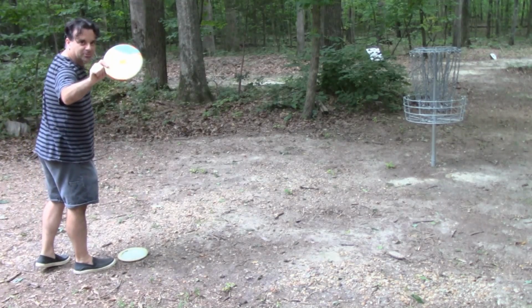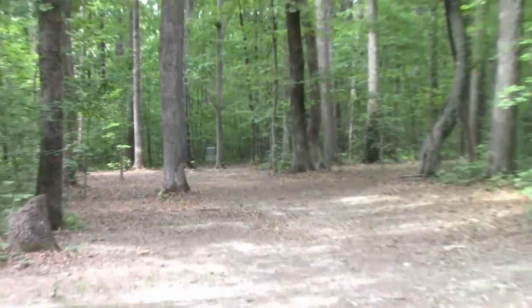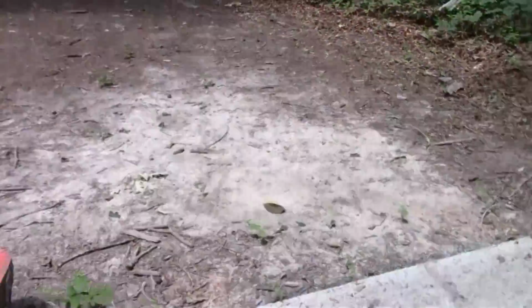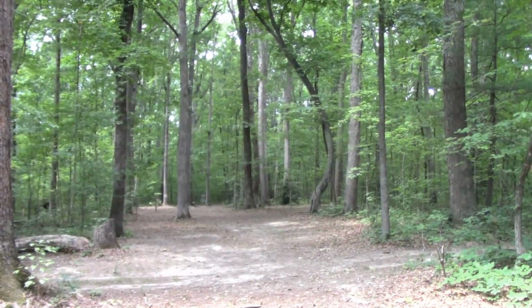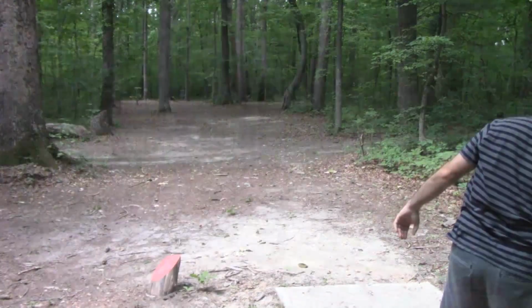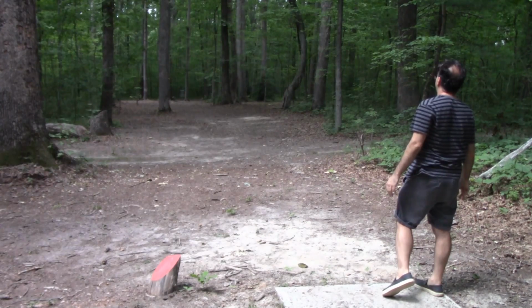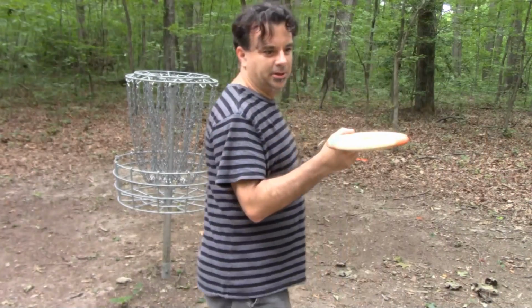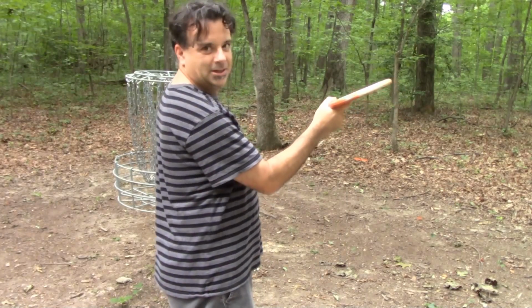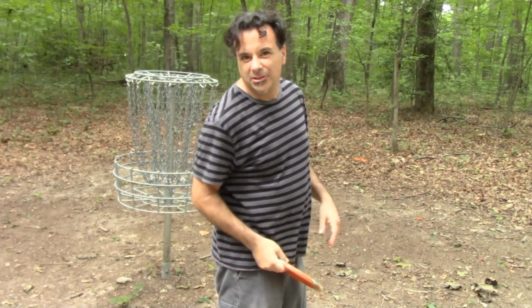This is my Vibram Summit approach putter. Okay, number two, 233 feet also. And certainly some trees to worry about, but pretty open, except for right near the basket. Through the Mamba with some Anheuser, straightened out and turned right at the end. Beautiful shot, about 12-15 feet away.